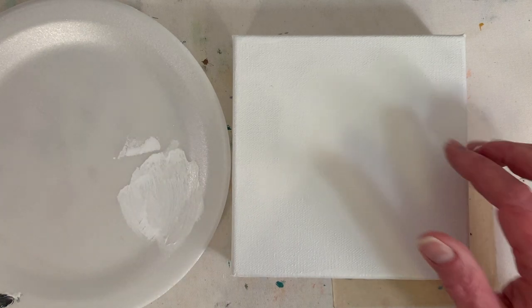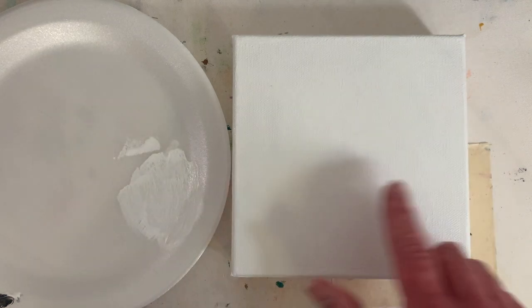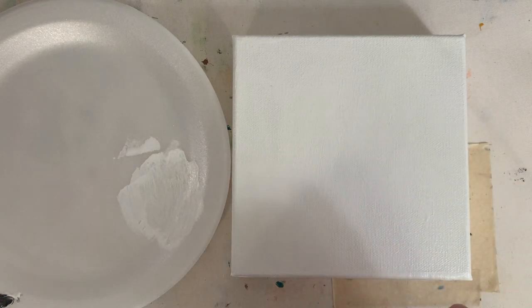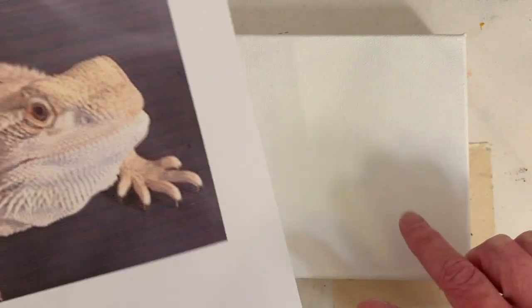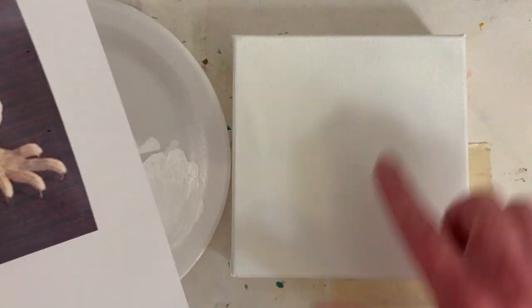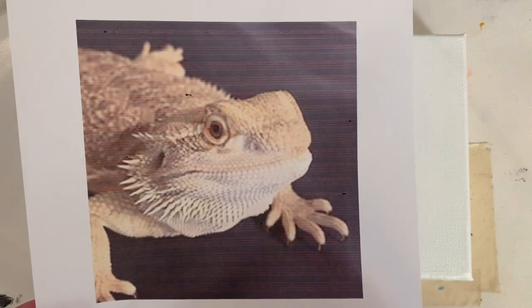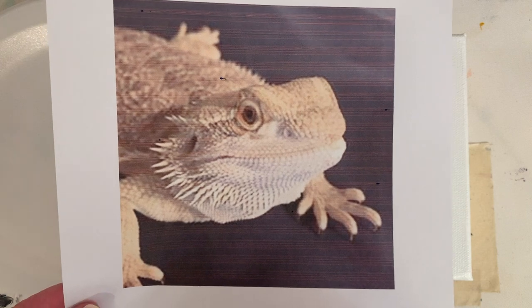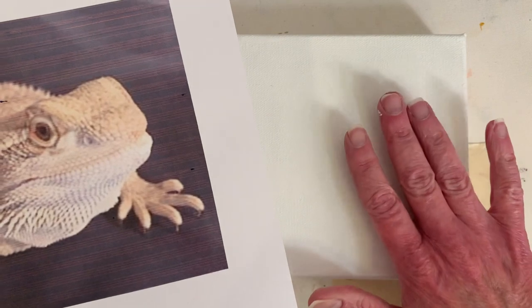And then you could divide your canvas with some charcoal pencil, chalk pastel, or the watercolor pencil I use. You could divide your canvas in half, and then divide your photo in half, and then sketch on each piece. It's a good way to draw it. Or you could even divide it in thirds, and that'll just make it easier to draw on. Or you could turn this into a traceable, like a lot of my YouTube videos and the traceables I have on my website, and trace it right on here.